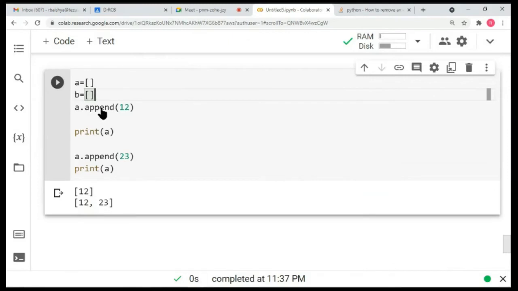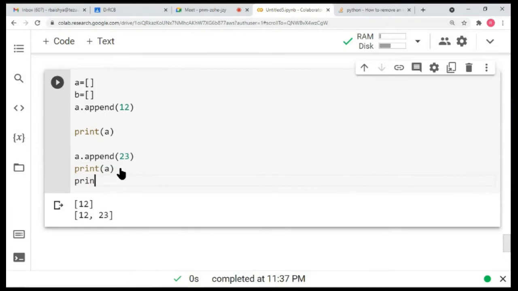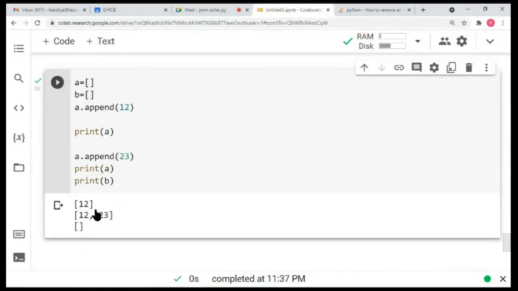What I mean is, both these two instructions you send to A. You asked tortoise A to append 12 at the end of its list, and then again you asked the same tortoise A to append 23 at the end of its list. And at the end, if you ask the tortoise now to show its content, then it will show you 12 and 23. However, at this point, if you see the content of tortoise B, you will see that it is empty. Right here, B is empty because you didn't ask tortoise B to do anything.